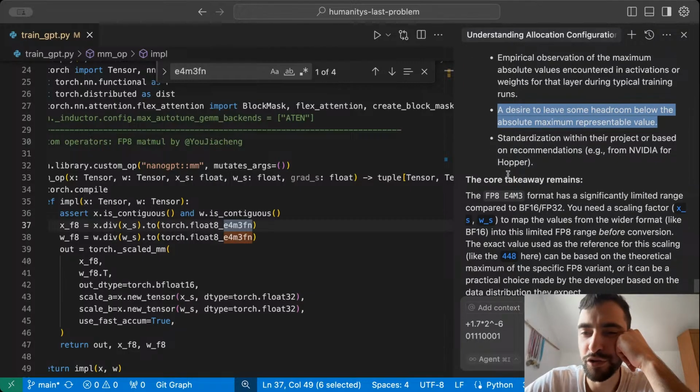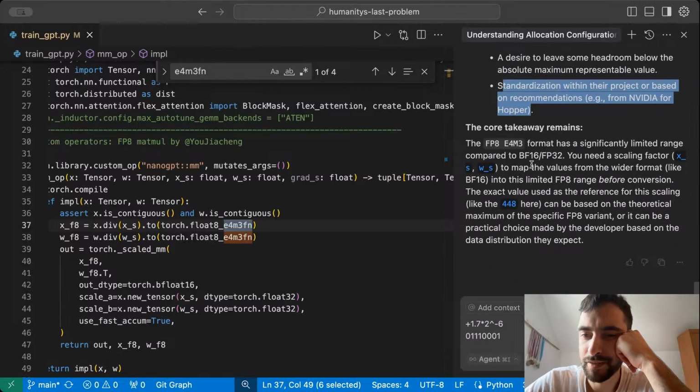Okay, it's even more confusing, but standardization within their project or based on recommendations from NVIDIA or Hopper architecture, I'm guessing.